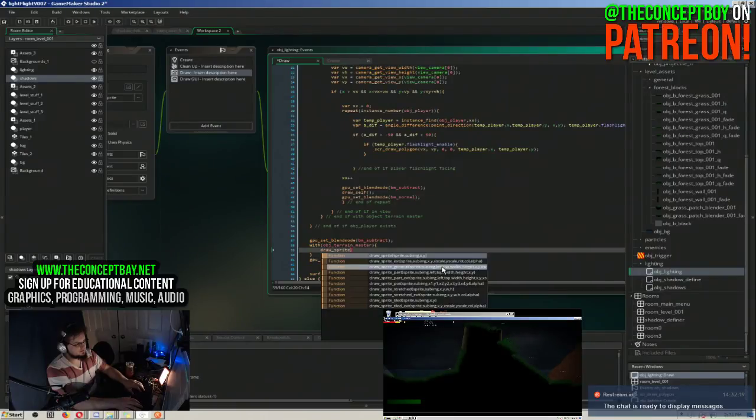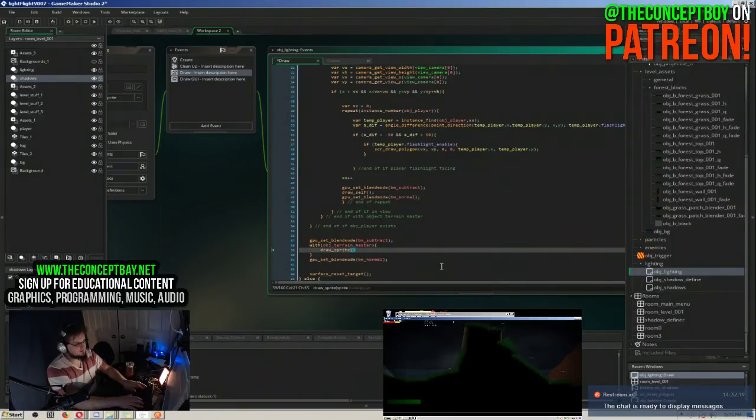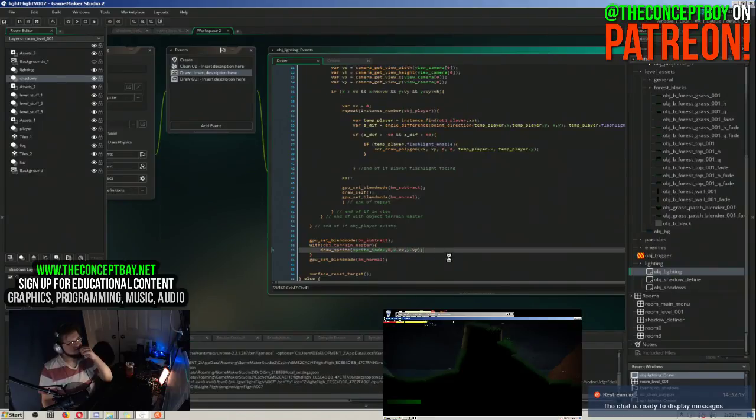Draw sprite. Sprite index 0, x minus view x, y minus view y. This is where the various shenanigans happen.